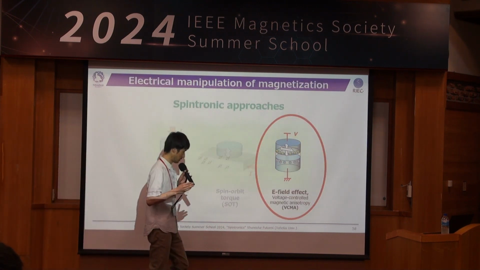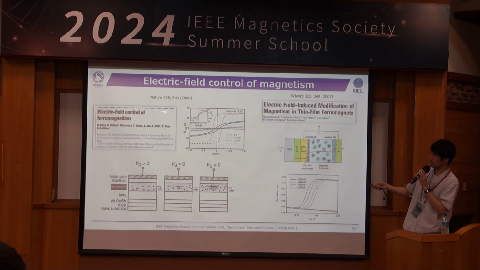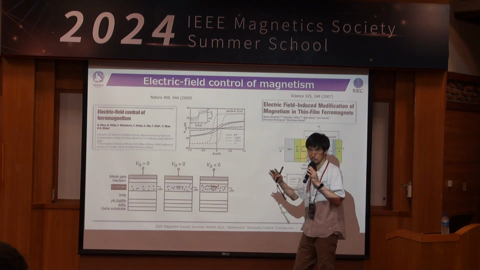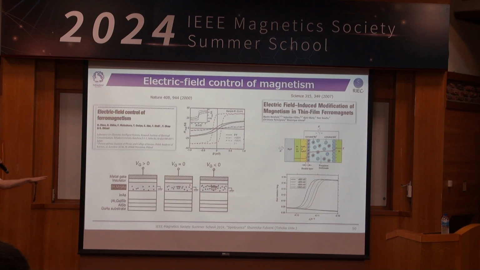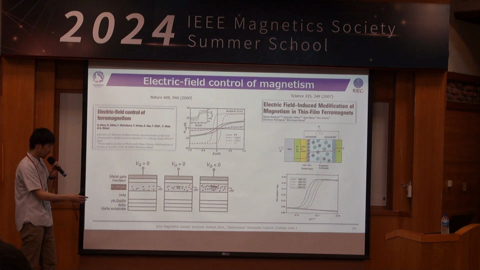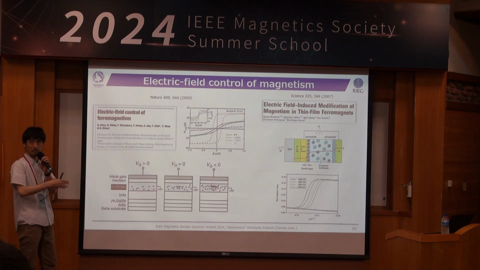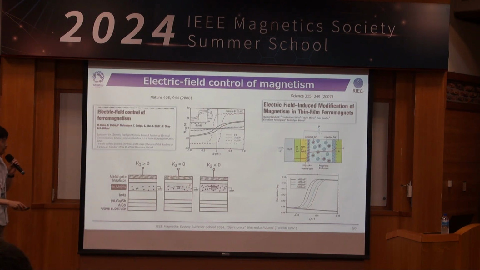Okay, so let me quickly discuss what the electric field-induced switching is. As I mentioned at the beginning, this is also a famous paper by Hideo Ono's team in 2000. Because the magnetic properties are determined by the state of the Fermi level, by accumulating or decreasing the charge in these capacitance structures, they can turn on the magnetism and turn off the magnetism by changing the population of the electric charge. And indeed, they could observe the ferromagnetic properties and the paramagnetic properties at a constant temperature just by changing the electric voltage.